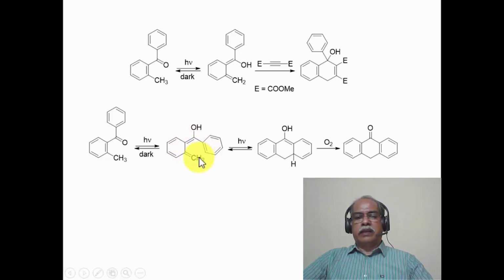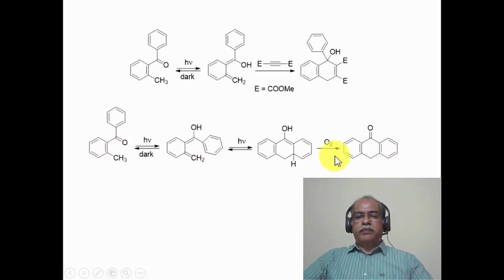Hydroxyquinodimethyl derivative is a triene system. If you look at this as a pi electron system, this is a 6 pi electron system. It undergoes, under photochemical condition, a 6 pi electron cyclization, resulting in the formation of a dihydroaromatic derivative. The dihydroaromatic derivative essentially undergoes oxidation in the presence of oxygen to give the aromatic derivative. In other words, anthrone is the product that is formed under the reaction condition.